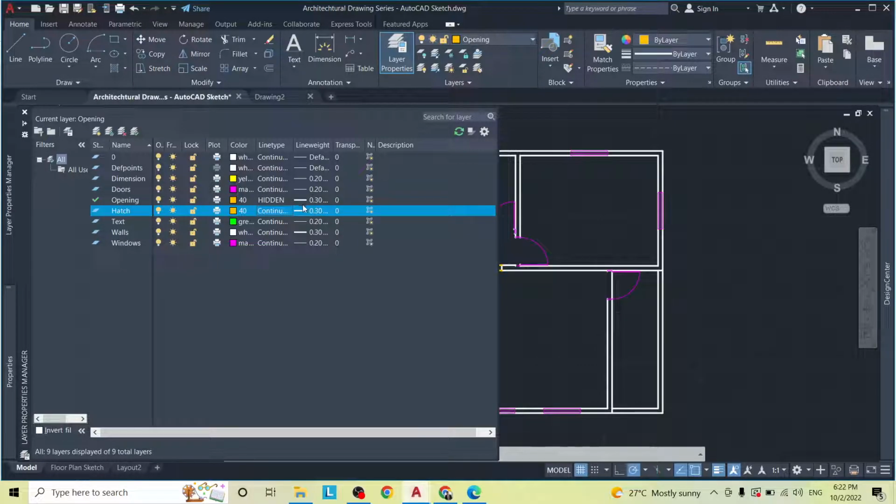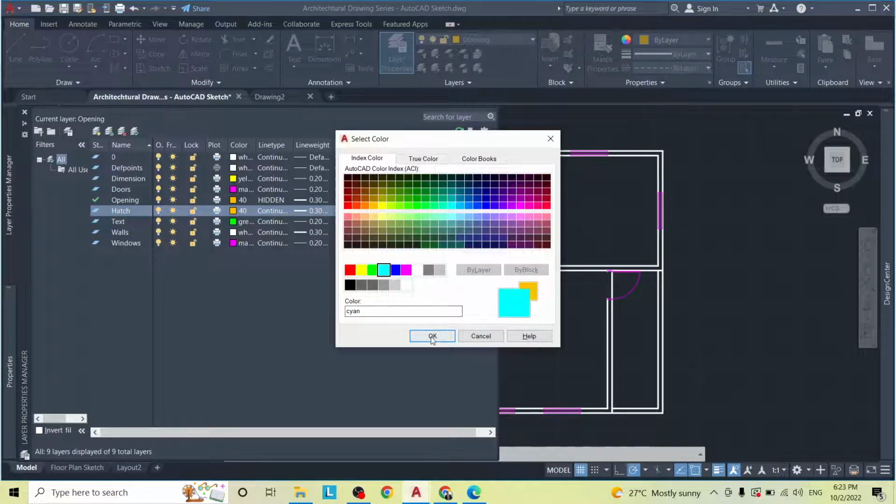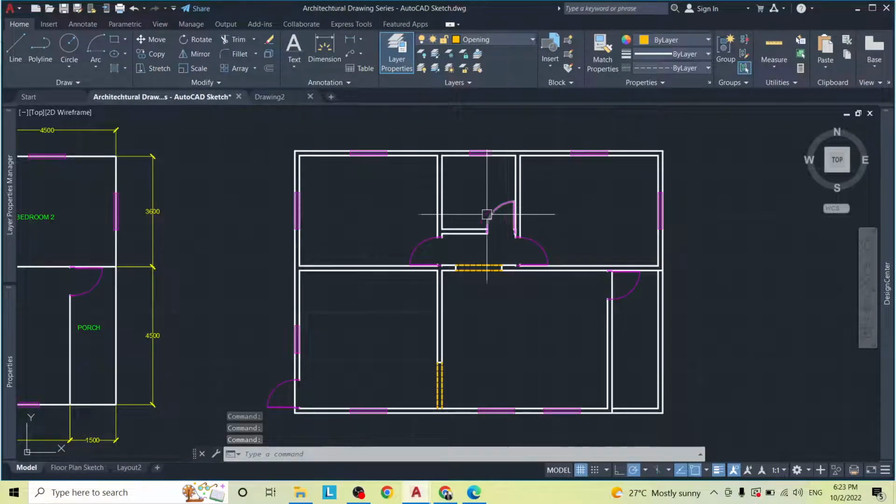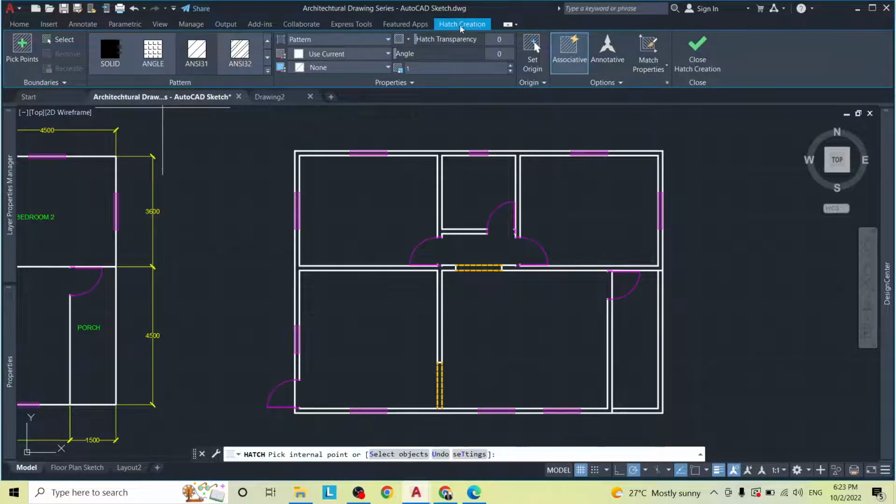And then I'm going to leave the thickness of the hatch layer the same as the walls. And the color, I'll just change it to something else, the cyan color here. All right, always use a bright color so that you can see it over this black background. You can't use that blue and black, you won't see it properly. All right, so we created the hatch layer. Let me just go to the hatch layer now, and then we are going to use the hatch tool. It's in the draw panel, hatch tool, and it's going to open up a new hatch creation menu.